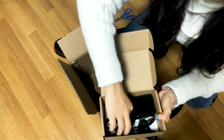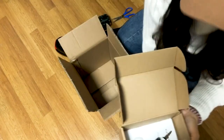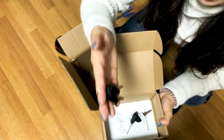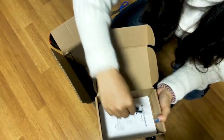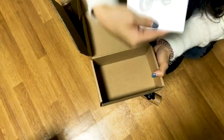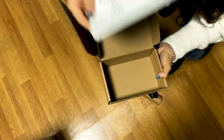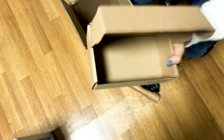This is our charger. And this is our H1 bike kit. And this is the battery kit. And finally is our manual to teach you how to use our electric bike. And now this is the little box.